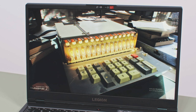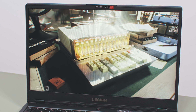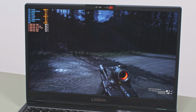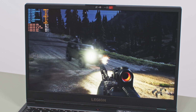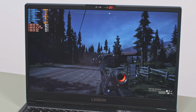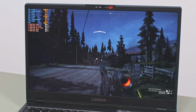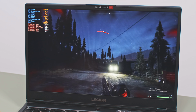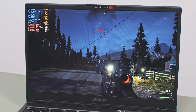I wasn't given any choice here, so my unit gets the 60Hz option with a 300 nits brightness and 100% sRGB coverage. This isn't ideal for fast-paced games with a 60Hz refresh and what look like middling response times, so ghosting is noticeable on this panel. I should also add that there's no FreeSync support here. Otherwise though, this is a fine screen for a mid-tier laptop, and here's what we got in our tests.